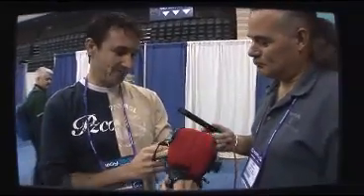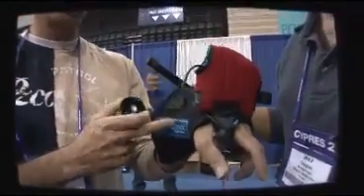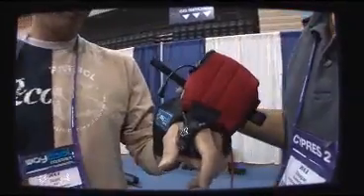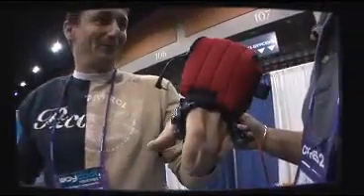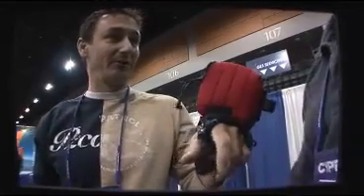Tell me a little bit about your hand cam glove there, your wrist glove. I first saw it in Australia when I was skydiving professionally at Skydive Cains. Guy Brian there was making these — one or two, three or four — but he didn't want to continue, so I said, are you cool with me commercially doing this? He said yeah, so I've been doing this for about five years now, getting them all around the world.